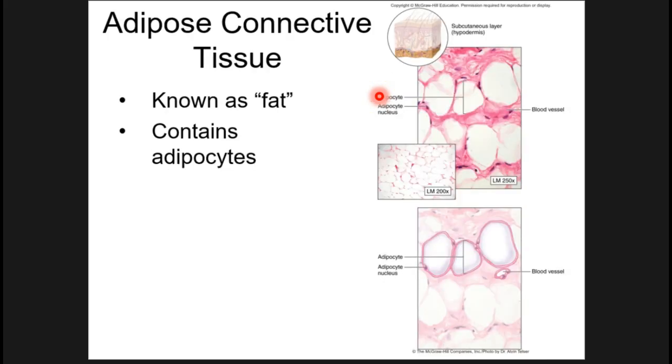Adipose is awesome. Adipose is going to look like this big fluffy cloud right here. So anytime you have an adipose cell, you're going to have a big fat globule taking up most of the space of the cytoplasm, and you'll just see a tiny little purple dot. That's the nucleus for this cell. Oh no, it's over here. Look at the tiny little nucleus compared to this gigantic fat globule.